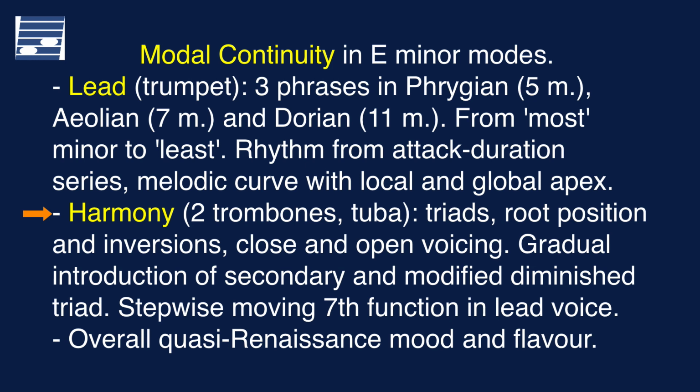Again, I will use a mix of all triad types, starting with primary chords and gradually injecting secondary triads and the modified diminished chord. Also, there will be some 7th chords as the example progresses. The overall musical idiom is period piece and late Renaissance style. Let's listen to this example while reading the annotated score.